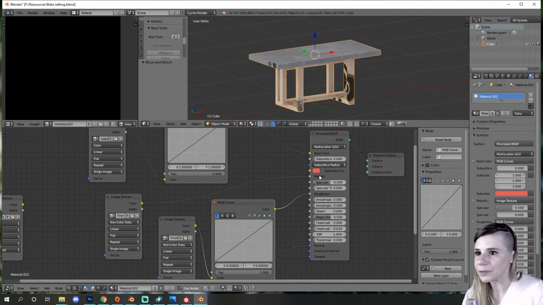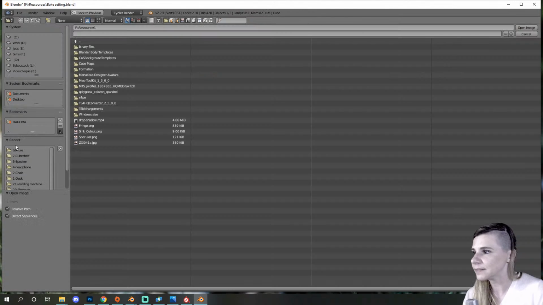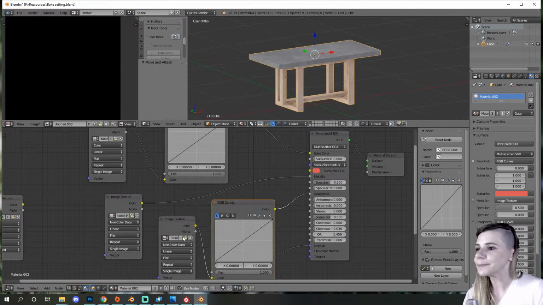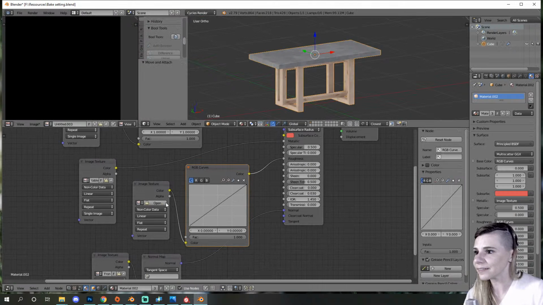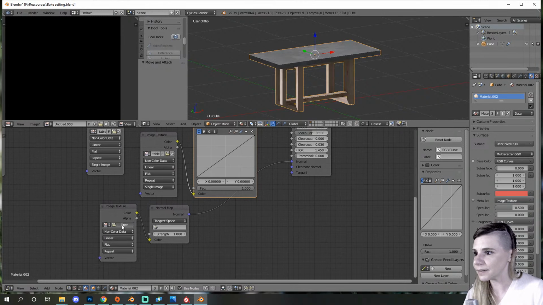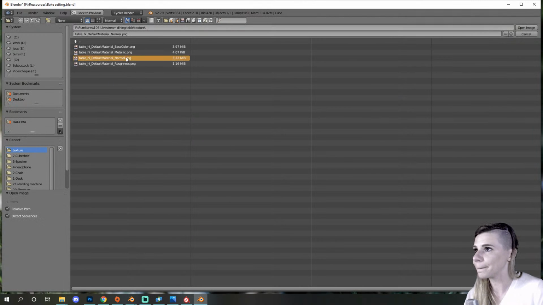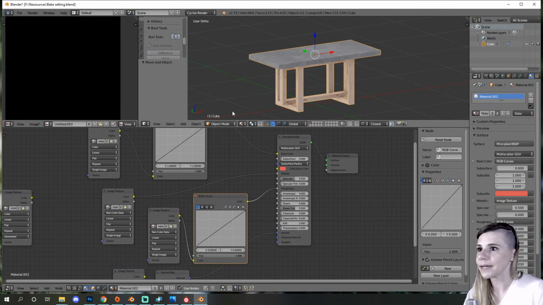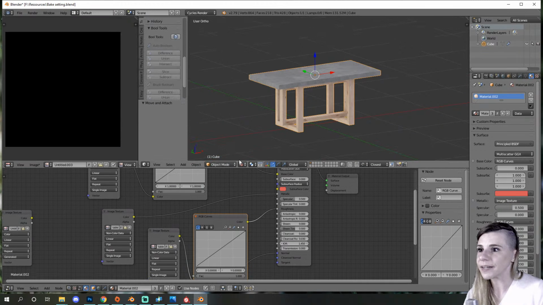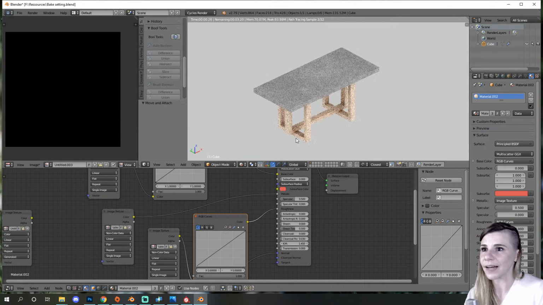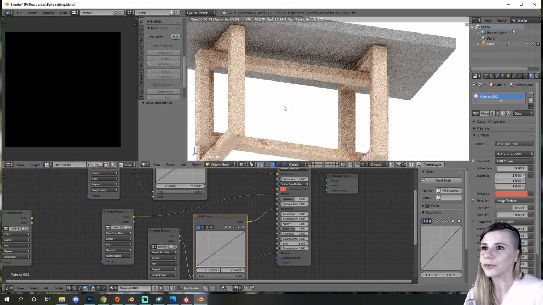Then I will put the metallic here, and then the roughness, and then the normal here. And now if I hit render, ta-da, super pretty.